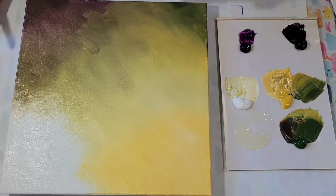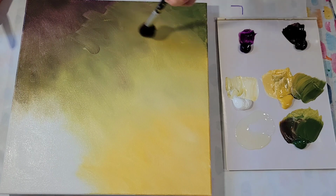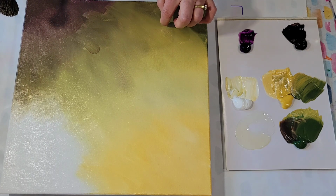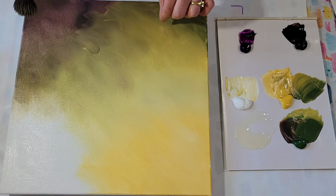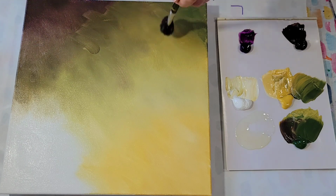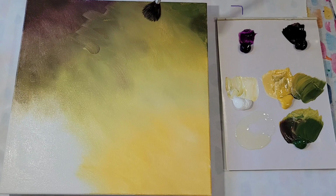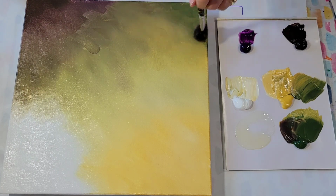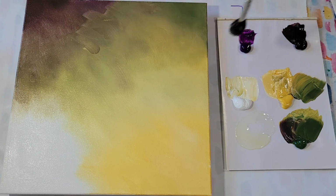Oops, I got a hair on there. It came from my mop brush, I think. Oh, that's a drag. Well, I'll just keep going, and I think I'll be applying more paint down here anyway.